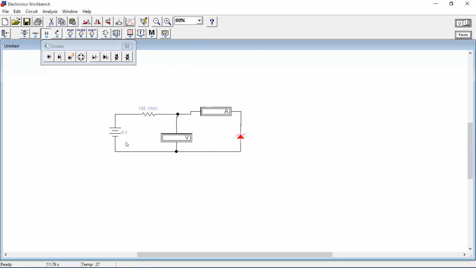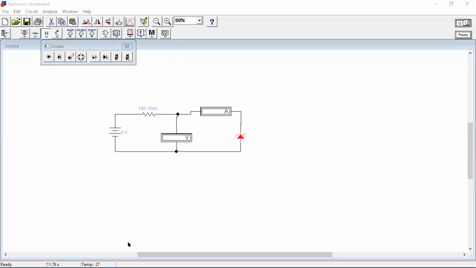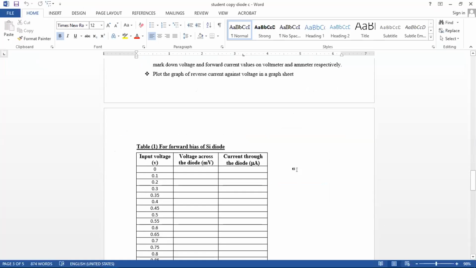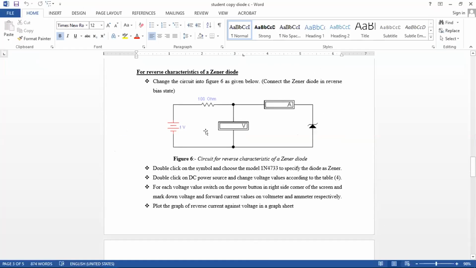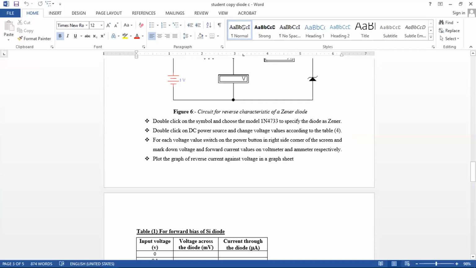Now we have to give the values for the source. Again, go through the procedure. Okay, this is our procedure. The circuit is already finished, and we choose the model. Oh no, we didn't choose the model.